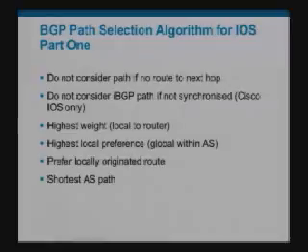So again, for comparing two paths, highest local preference wins. Okay? So you see pretty much local preference comes first. That's why I said earlier, local preference will override anything that anybody else does. If the local preference values are the same, we then prefer the locally originated route. Kind of makes sense. If it's been originated locally, why would you prefer something that's come from somewhere else?